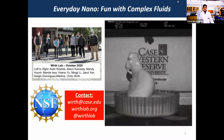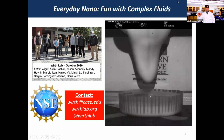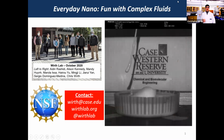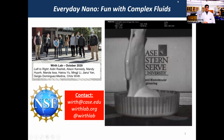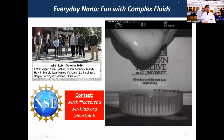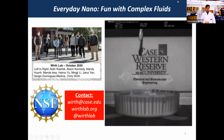How do they swim around on their own? That's a great question. So these particles are microscale spheres, and the particle itself is made of a polystyrene material. And then on one half of that polystyrene bead, the particle is coated with platinum. Okay, so these are called Janus particles, and if you Google active Janus particle, you'll find quite a bit of material. And we put these Janus particles into a solution of hydrogen peroxide. The hydrogen peroxide then reacts with the platinum and decomposes into oxygen and water.